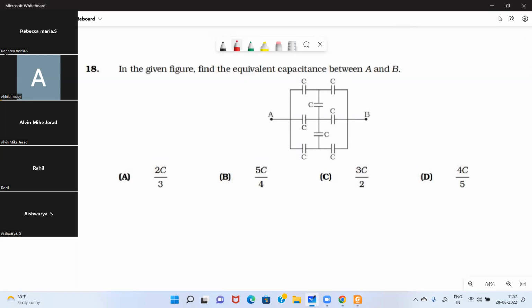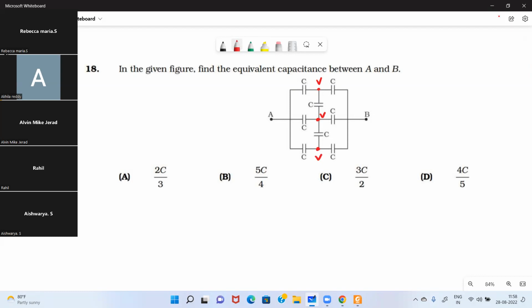So you have a setup like this, right? There is a lot of symmetry in this circuit. That means if you draw a vertical line here and cut along that line, the left side and right side look identical. Yes or no? Yes, sir. This means all these potentials will be the same. Suppose it is V here, here also it will be V, here also it will be V.